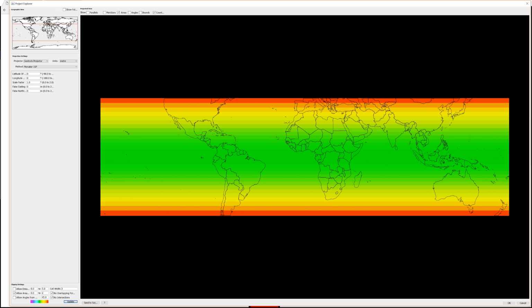Take a look at this distortion pattern. Along the equator, the areas will be pretty close to actual size. As you move away from the equator, the sizes of the continents are being exaggerated. If you take a look at Northern California, Oregon, and Washington, those areas are actually close to double the actual size on Earth when you use the Mercator projection. This is because with the Mercator projection, everything is getting stretched as you go north.